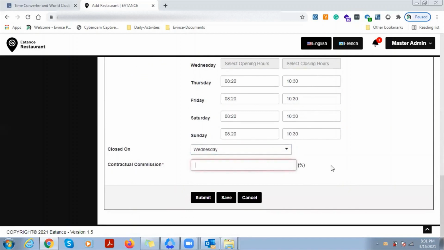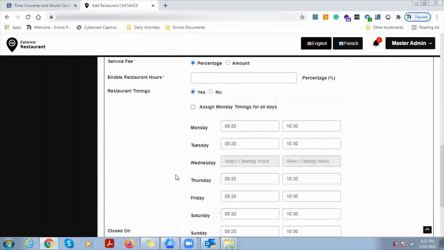Please note the contractual commission field has been added within the multi-restaurant admin type. The contractual commission is the deal between you and your particular restaurant owner on a per meal type. However, no amount gets added or charged to the customer outside of the cart or total item. It is just an understanding between you and the restaurant owner, for the system to differentiate the commission you have earned per order. As a restaurant admin, I can always save or submit the details.